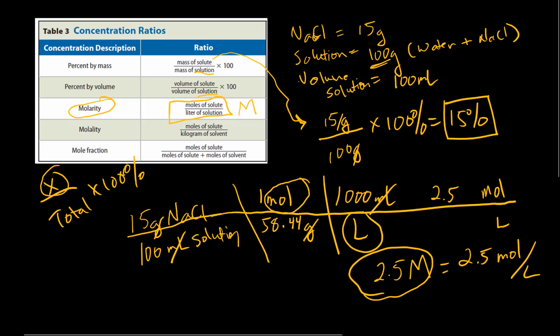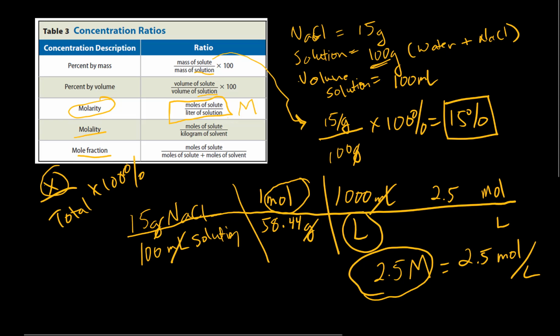In the case of mole fraction, you take your moles of solute and divide that by the moles of your solute plus your moles of your solvent. In other words, the total moles in your entire solution. So moles of solute divided by the total moles in the entire solution. Again, we had molality earlier. Now we've got mole fraction, which is moles of solute divided by the total moles in the solution. So that's just what it sounds like.